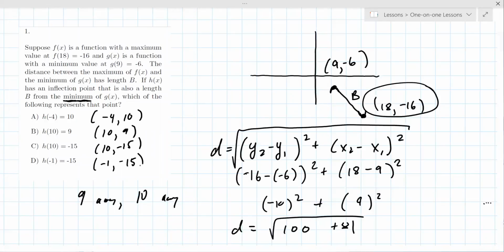So this is just kind of a guide here. The real solution is to try each of these values, but that would obviously take too long in a real test. So B, is that the closest? Well, they're the closest from 0, but we want them from this number here, 18 and minus 16. Well, isn't that the closest to like 9 and 10 away? So it's like 7 and 8 away, and that's probably not enough because you're squaring them. So good, that's a good guess, a good starting point.